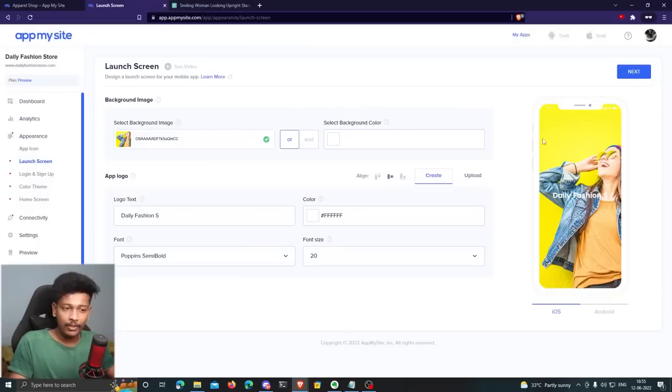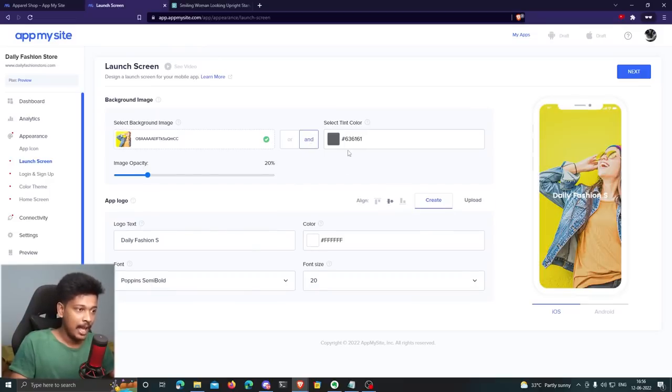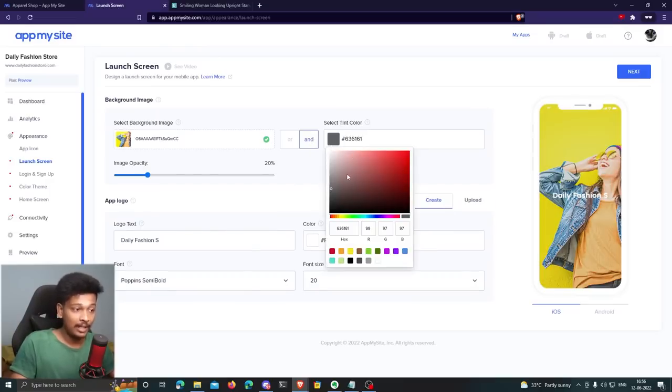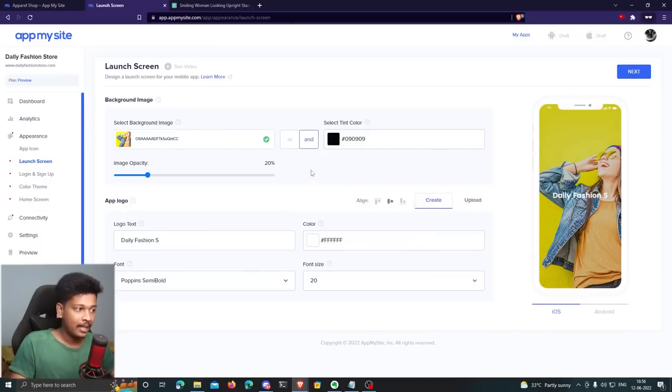Done. So the background image looks good, but you can see that the text here is not really that readable. And in order to fix this, we will add an overlay background color to it. What I'm going to do is I'm going to select and here, and I can basically select a tint color. So I'll select black. There you go. I'll select black, and now I can set the image opacity. So I will increase a little bit until my text is actually visible. And I think that's good.